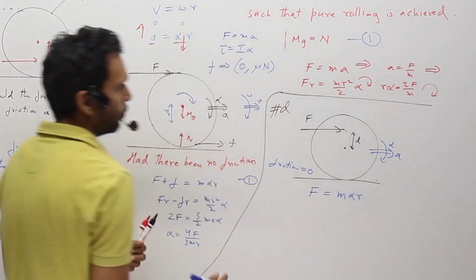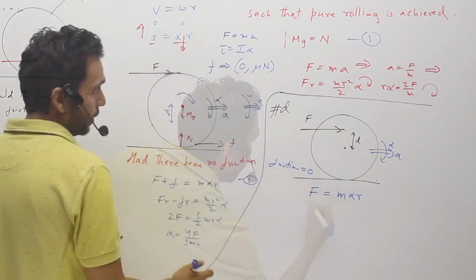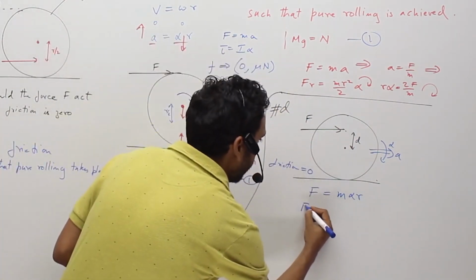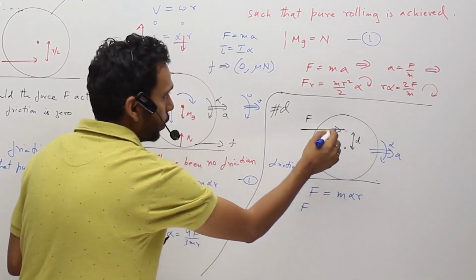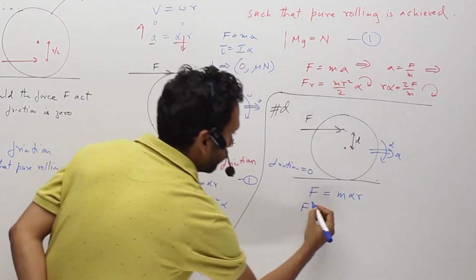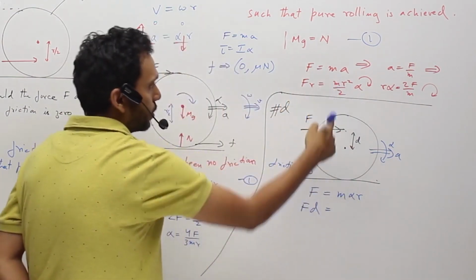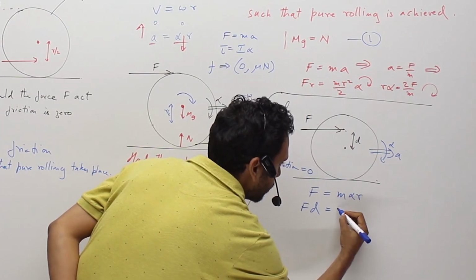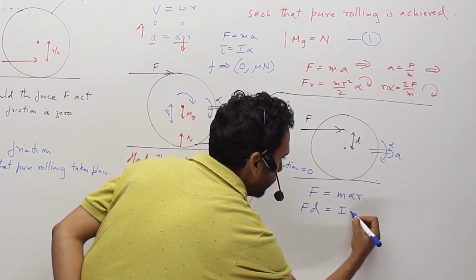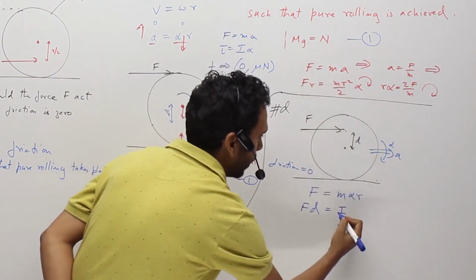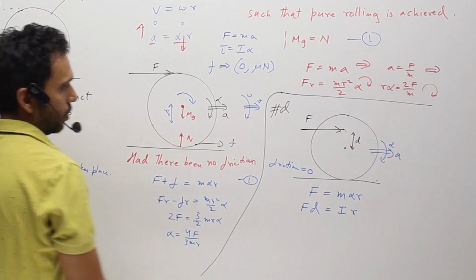I can write it as R alpha, because I am saying that it is still pure rolling, and F is the cause for it. And the next equation: this time the distance between the center, the point of rotation, and the point of application of force is D. So F D equals I alpha, where I is mr square by 2 times alpha. I will not write mr square by 2 right now, I will put it in a bit later. Had it been any body, it would be the I of that body, I CM of that body, times alpha.